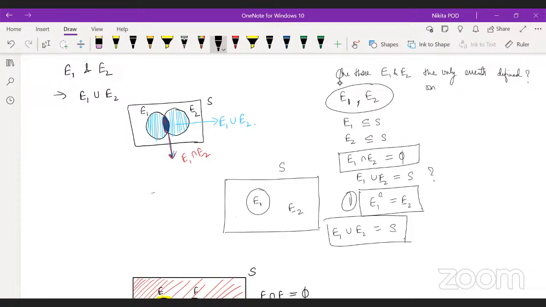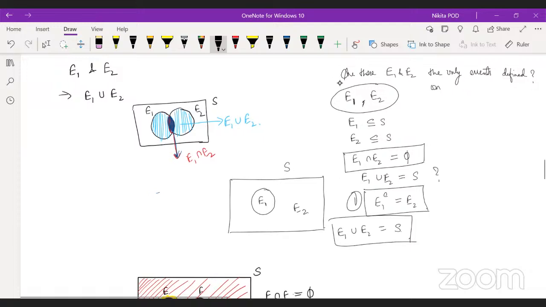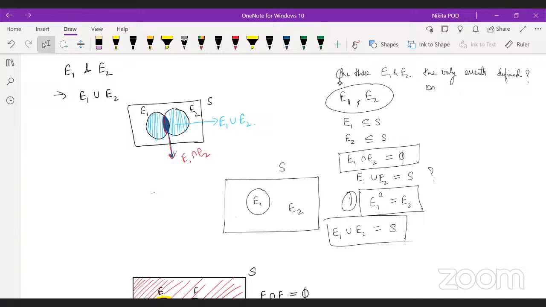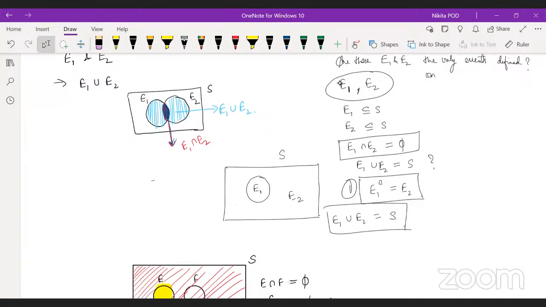Yes, ma'am. But there's one thing that crossed my mind just now. If we have a range from 0 to infinity, and the subset E1 is 1 to 2, and if E2 is equal to E1 complement, then its subset would be from 2 to infinity. No. Tell me again, ma'am. What is your doubt? I think I just got that. Okay, fine. Then I think we can go ahead.